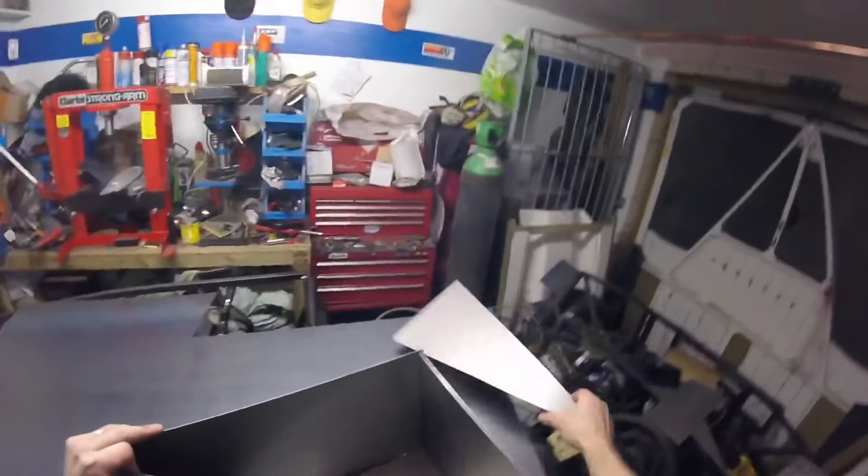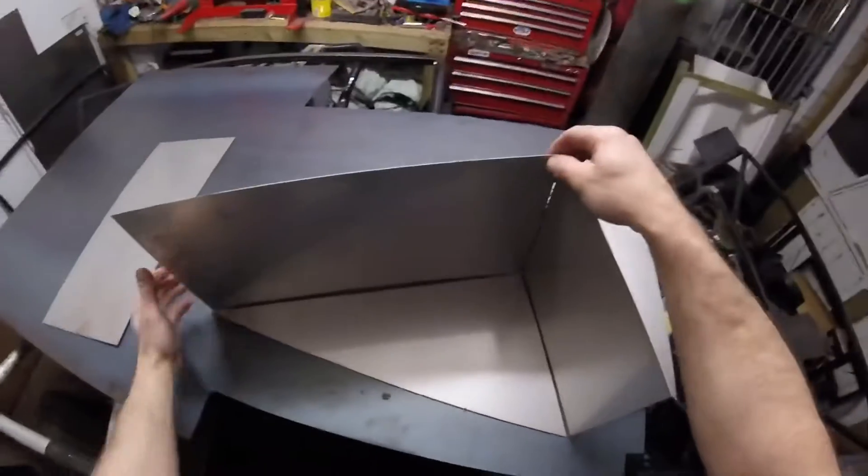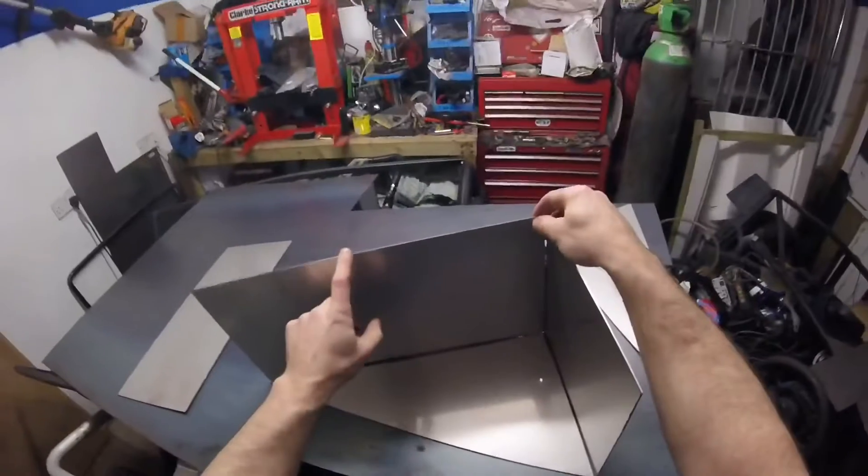This is the other side piece going to be on there like so, and obviously that's the top. We've got two of them — the other pieces are cut down there waiting. What I'm going to do is only tack weld those together, because the fuel tank sits in there. I'm going to cut some more of this rolled piece to sit in there to keep the fuel pump off the bottom and secure, like it was in the Audi tank. I can't get that out of the Audi tank because it's preformed in there, so I'm going to make one on the rolling machine.